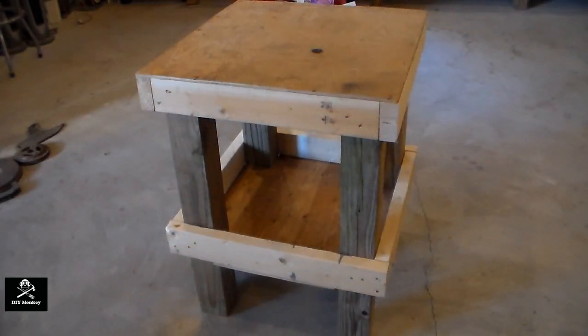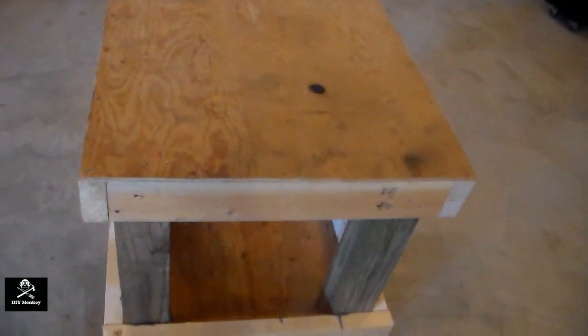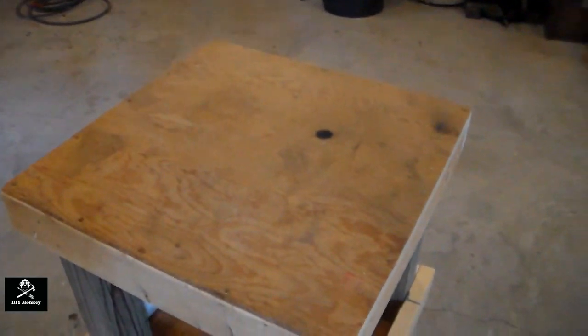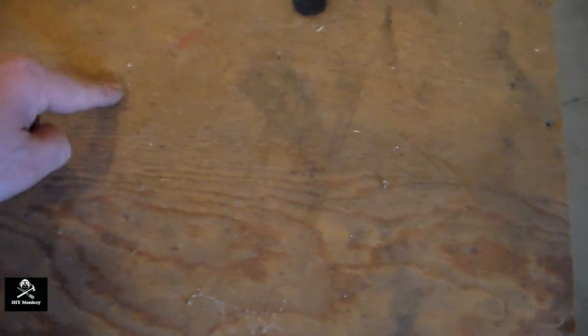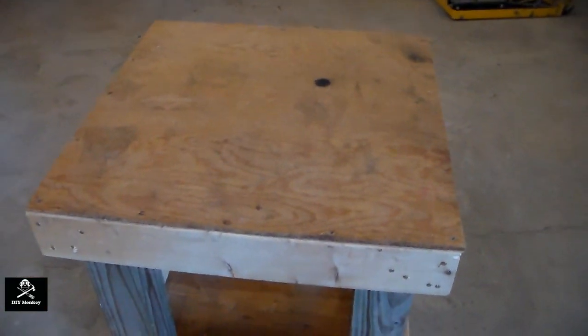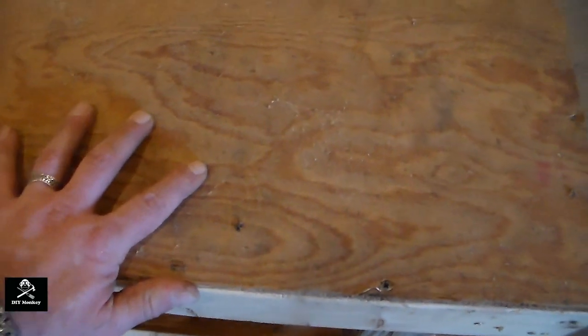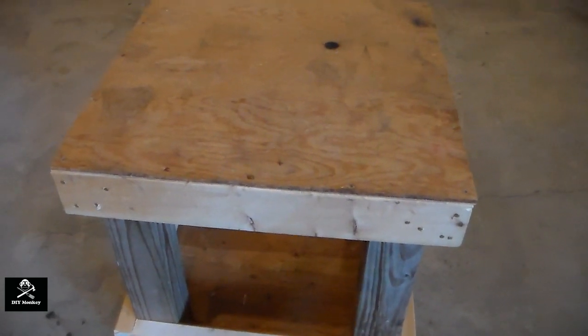All right, I got it flipped back over. I went ahead and put screws all the way around that bottom shelf. Now, about the only thing left to do is to go ahead and set an engine up there. I just so happen to have one that I can use to mark the location of a horizontal shaft type Briggs & Stratton engine. And I can just go through here, set it there, mark the four holes where it's going to go. And yep, that is what is next on the agenda. It's really sturdy and quite heavy, which is a good thing.